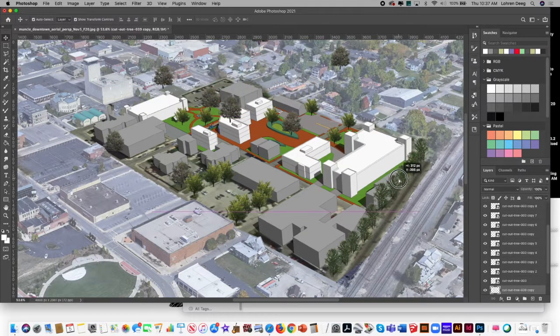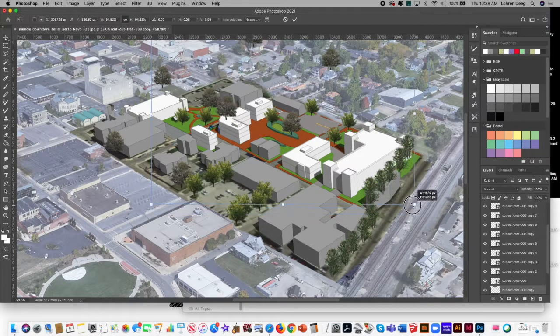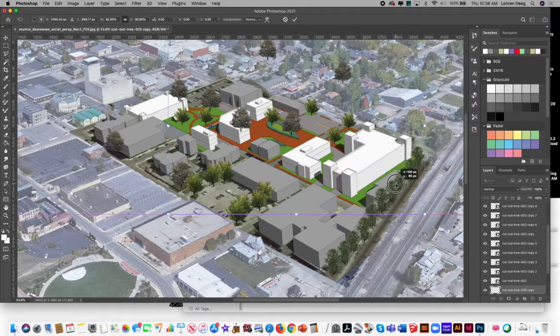And then you can duplicate groups of trees. Once you get a group going, you can start duplicating groups. And that starts to fill out the image.